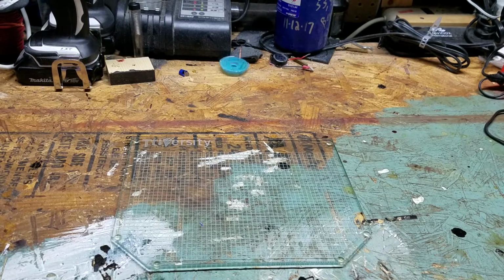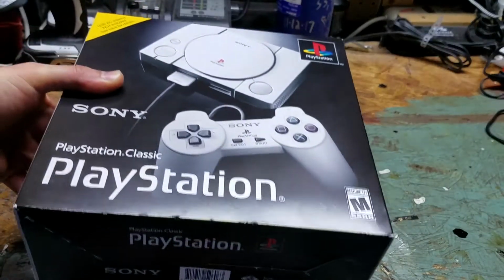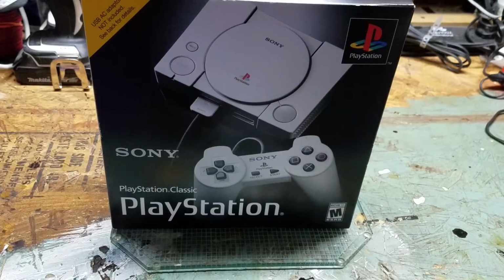So today we're going to be unboxing the exclusive PlayStation Classic. I'm sure a lot of you are wondering, why'd you get this? Well, two reasons. One, I find these classic systems really cool. Scaled down versions of the original one. They look really neat. That's not saying that I think the games on them are the greatest. I just think the systems themselves look cool.